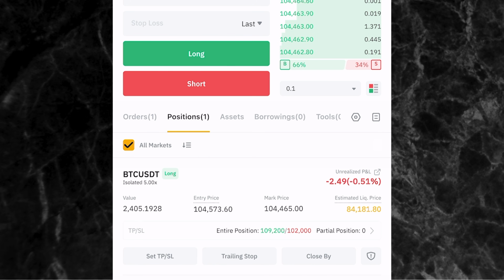Because imagine you're entering a trade right now. So let's, for example, take this trade, where the take profit is maybe 22% profit. Let's assume that it goes up to as high as 20% profit. I'll be waiting for it to go to 22% profit. But let's assume that it doesn't reach 22% profit and it starts to go down, and maybe it even goes down to my stop loss. That means that I will regret not taking my profit at that 20% profit. So that is why it is good to take partial profit and set multiple take profit, which I'll be showing you right now.